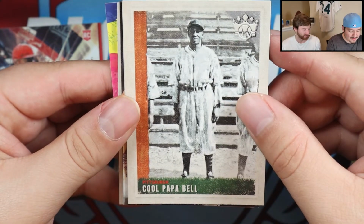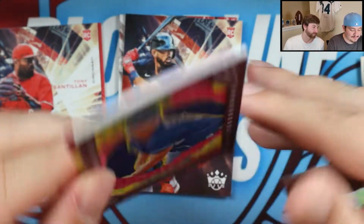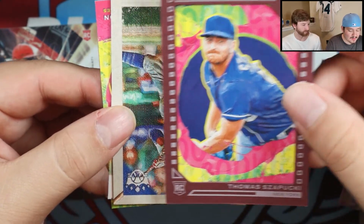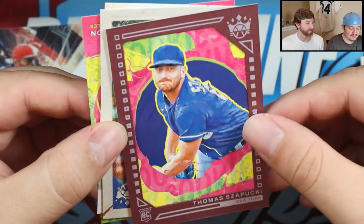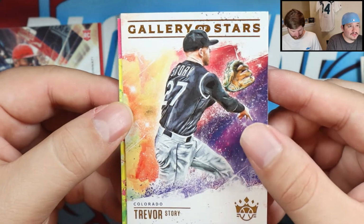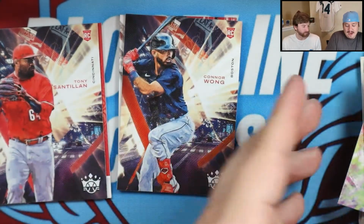Cool Papa Bell, interesting name there. Joey Votto. Romy Gonzalez. And then there's our Plum Rookie of Thomas, again the guy I can't pronounce, Benunski, but it really just looks like one of those color blasts with a border around it. As you can see, or you can't see, it's a little raised, so it's almost like a picture frame. Mookie Betts, Colorado's Trevor Story, now in Boston, and then Andre Jackson rookie card for the Dodgers. So that wraps up the cards.